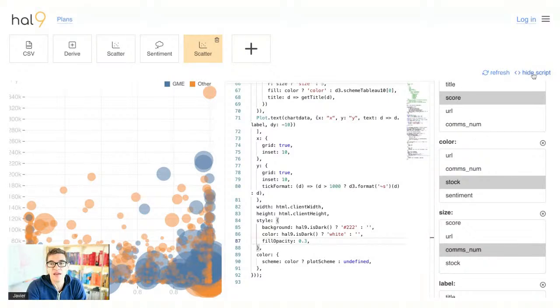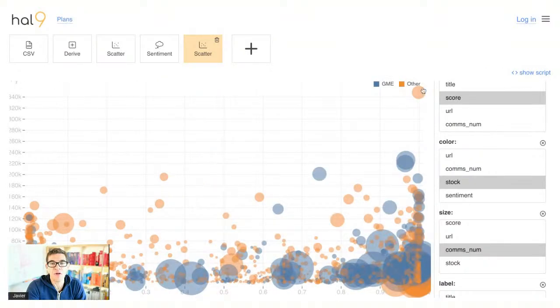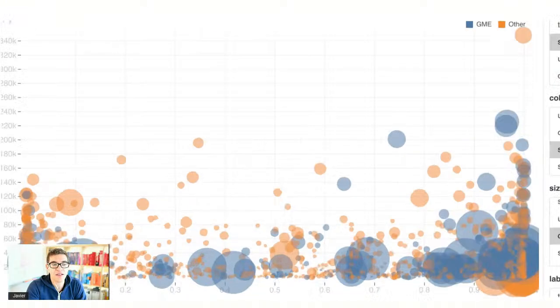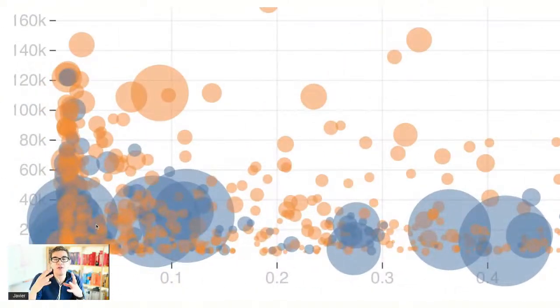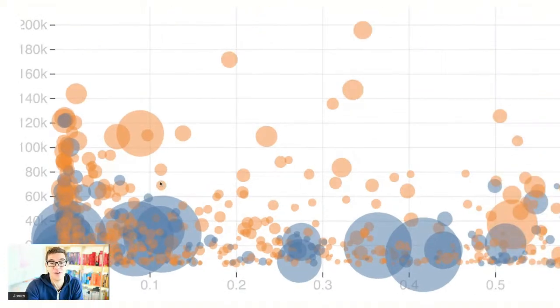We do have our visualization, and as you can see here, there are no other bigger bubbles being hidden by the blue ones. So definitely, one of the advantages of using Hal9 is that you can do point-and-click, drag-and-drop analysis really fast, but you're not stuck just with what the tool provides. You can create new blocks. You can modify them. You can also export them as pure HTML and JavaScript, and maintain them outside of Hal9 if that's what you need for your project.